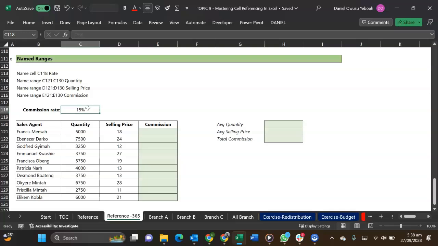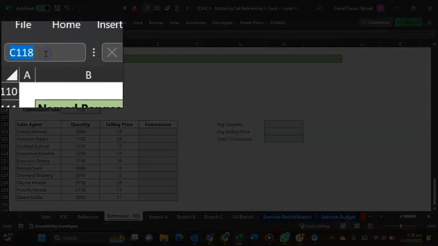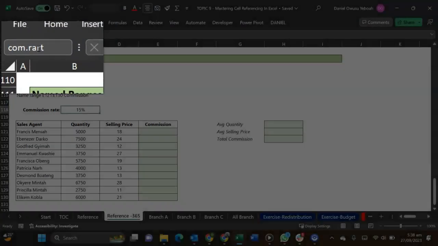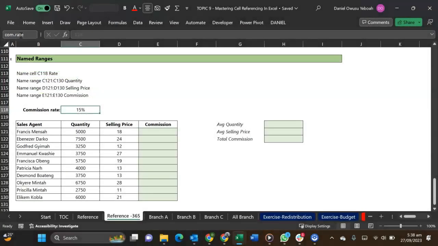And then wherever we are, we can call this cell, and the value within the cell will come. So standing in the cell, you come to your name box over here, click in it, type the name com.rate, and press enter. Names we give in the name box do not take spaces, so that's why we have com.rate.